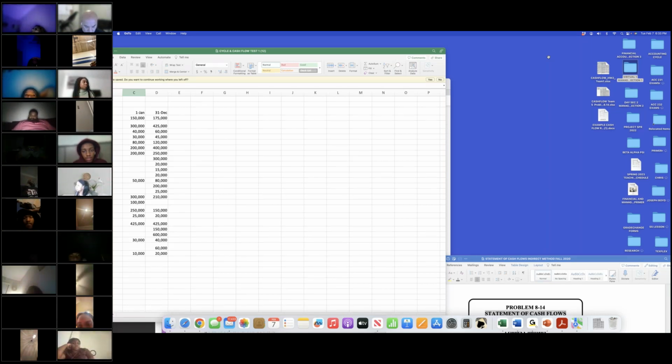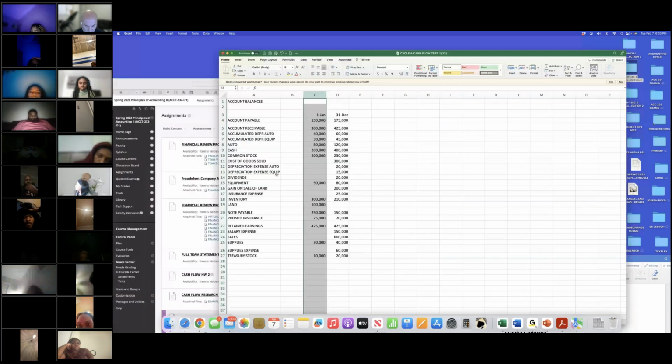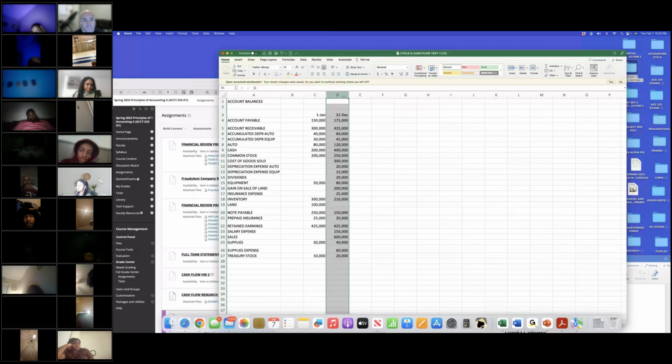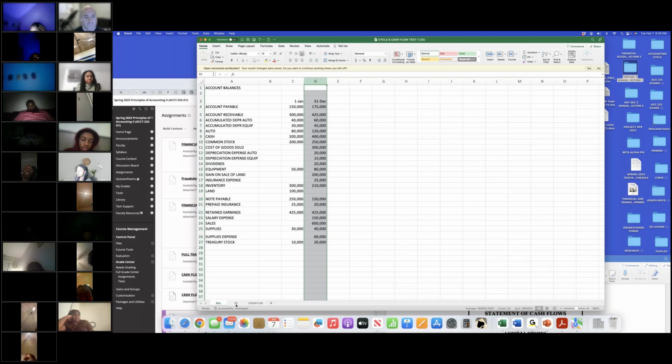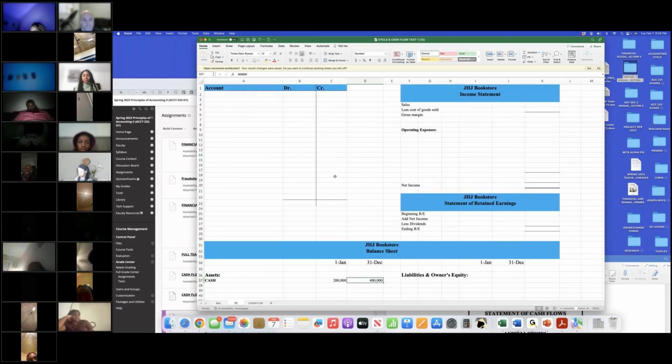But once again, you've got the beginning balances. You're going to use these numbers to create a balance sheet for the beginning of the year. These are the end of the year numbers, which include the assets, the liabilities, and the expenses for this year. So you have to separate those between the ones that are going to go on the balance sheet and the ones that go on the income statement. The ones on the balance sheet will be up top. The income statement items will be down here low.